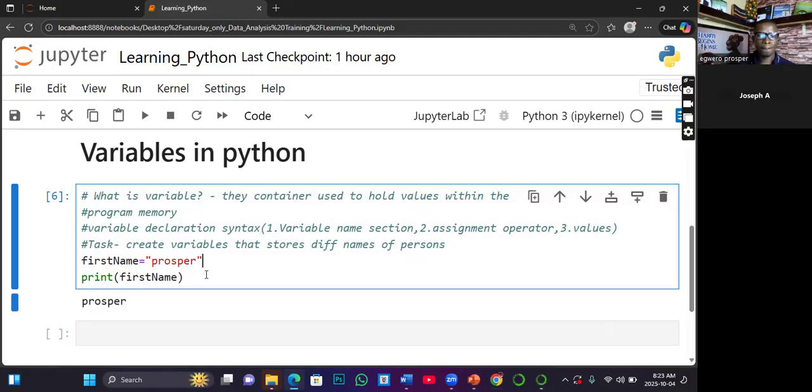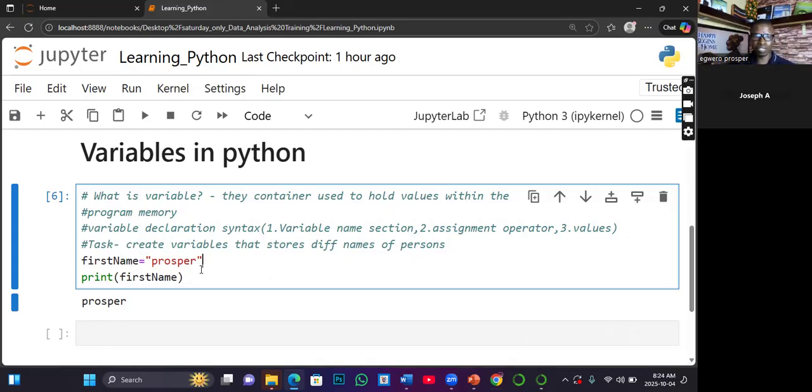so all this, like this one now, first name, you assign Prosper to it. Good. So now I'm assuming that at the end of the day, do I say this first name equal to Prosper is at the back end? So what Python is displaying, which is Prosper, is what the end user will be seeing. Exactly. Yes. Okay, all right, I got you.